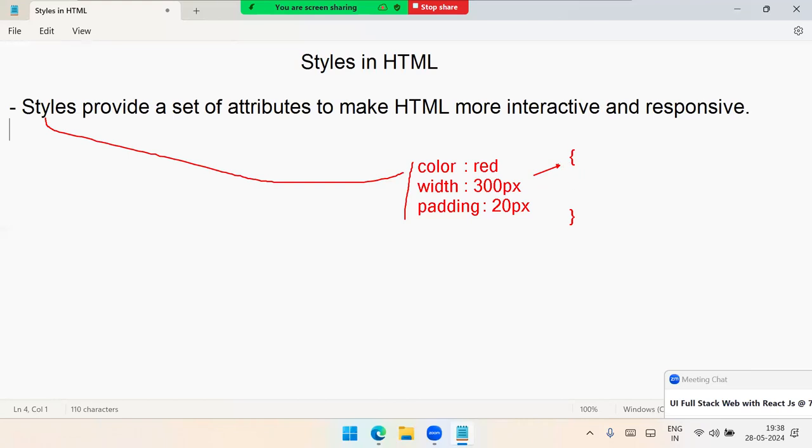Creating a block and keeping all attributes in that block, this mechanism is called refactoring. Refactoring means, in computer programming, collecting some set of lines and keeping them in one block so that we can reuse it from anywhere we want. This is refactoring the attributes and values, and this is considered as an object.